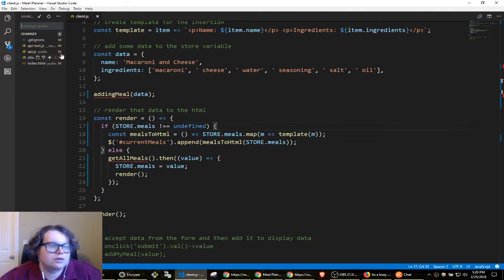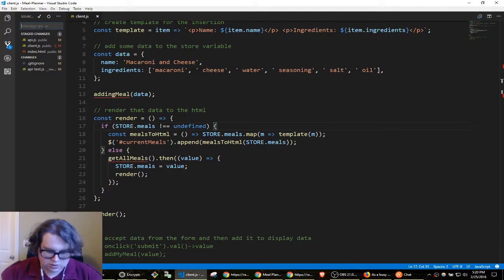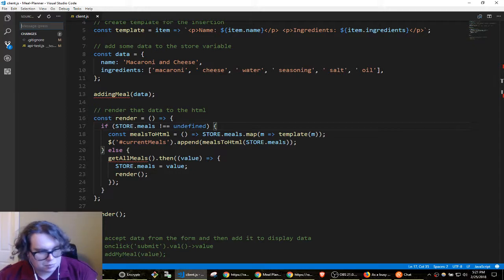Okay, so let's go here. So we did this. Oh no. API test? No. API and then index. Displays meal to user. I'm going to say displays meal to user, and I think that's what we're going to say. Even though theoretically it does a bunch of other things and we changed a bunch of other stuff, I think that's what we did. It's kind of a big commit. So let's push.